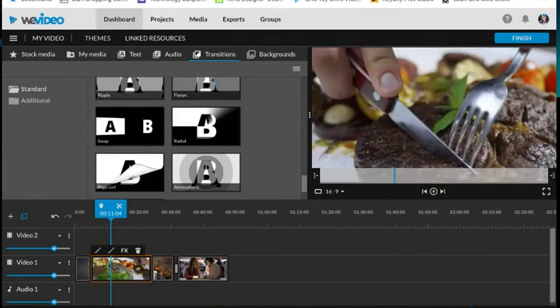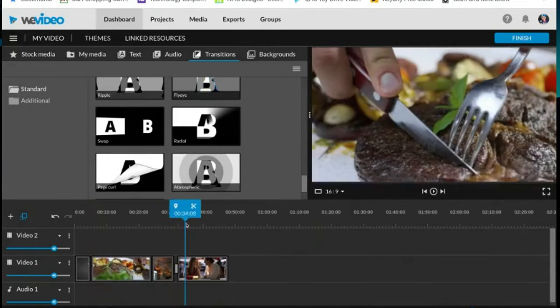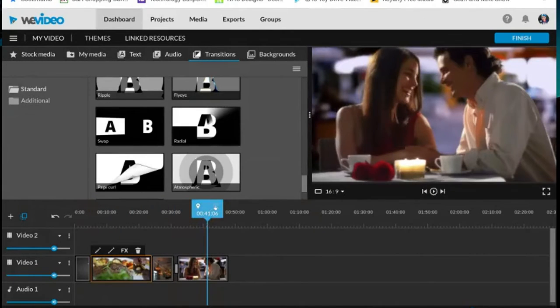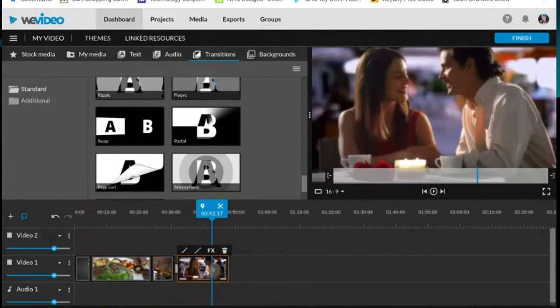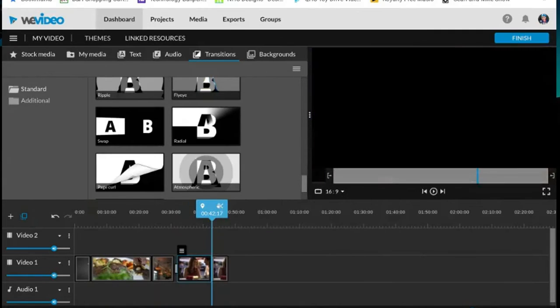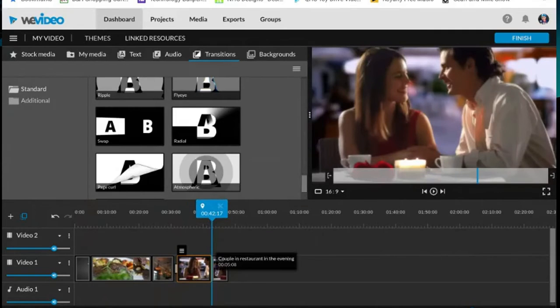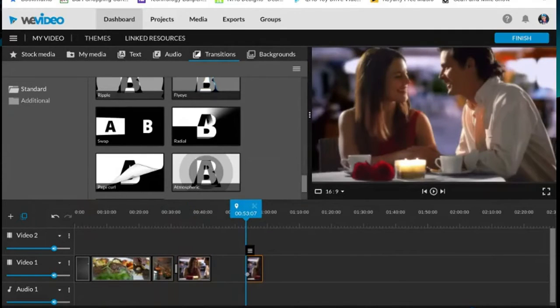Okay, so that clip wasn't selected at the time that I moved it there, which means I don't have the option to hit the scissors, so sometimes you also have to make sure you select the clip on the timeline. Now you can see the option is available and I can hit split. And then I could take this and move it, or I could just hit backspace or delete and now it's gone. So that is going to be cutting your clips.